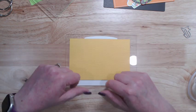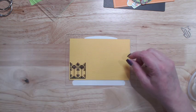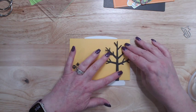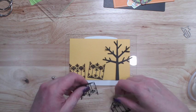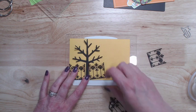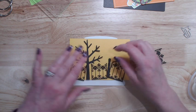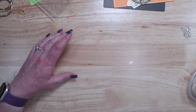So I can add additional embellishments on the back here. I've got a bunch of these little pieces from the Doodle Cuts Good Spirits die that I've got on the back here that I could go ahead and kind of line this up like so, and put these down on the back side, but I can come back and do that here in a little bit. So I'm going to set that one aside.